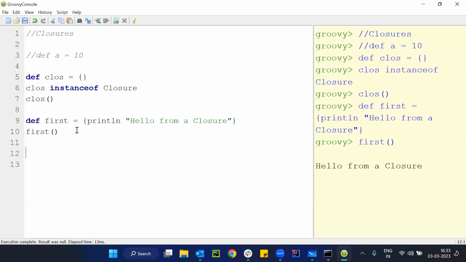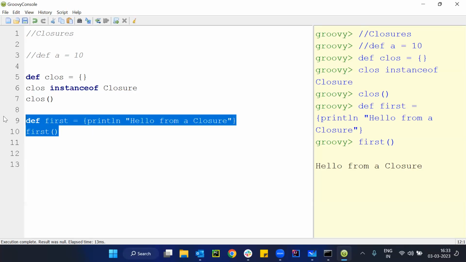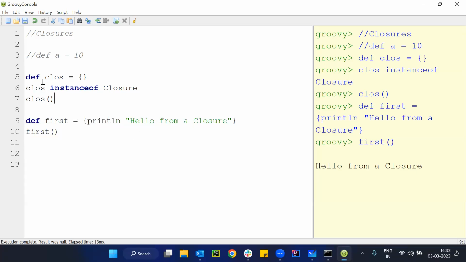So this is a closure, by the way, and it is doing some work. The earlier one was completely useless. This one is a valid printing statement, just like I would do with a method. I'm passing a simple print statement to my closure, and when I'm calling this closure, it prints something. Now I will pass an argument to my closure, just like you pass an argument to a method. Prior to this we were talking about adding two numbers in a method or dividing a by b or a plus b. You can do all those things in a closure, but let's go there slowly.